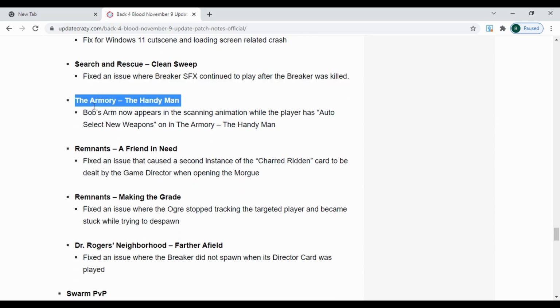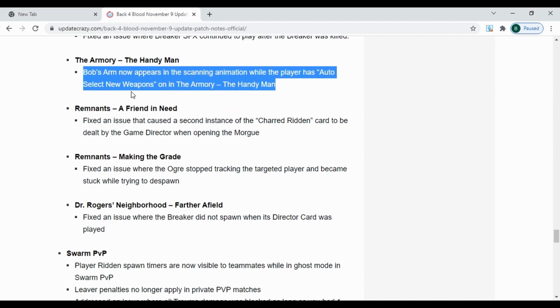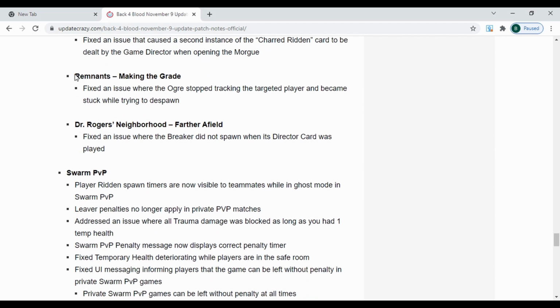The Armory, handyman. Bob's arm now appears in the scanning animation while the player has auto select new weapons on in the Armory. Remnants, a friend in need. Fix an issue that caused the second instance of the charred Ridden card to be dealt by the game director when opening the morgue. Remnants, making the grade.